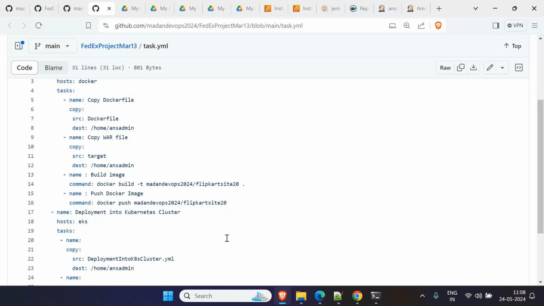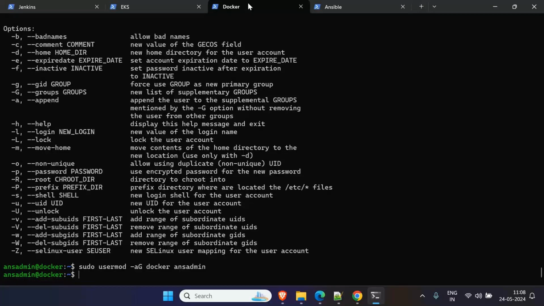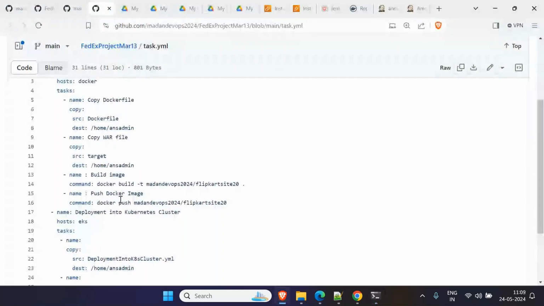When we do it manually, it is working fine, but it's not working from here. Up arrow, okay, exit. Same command, docker push, same thing, right? Any difference here? Docker push, same thing.